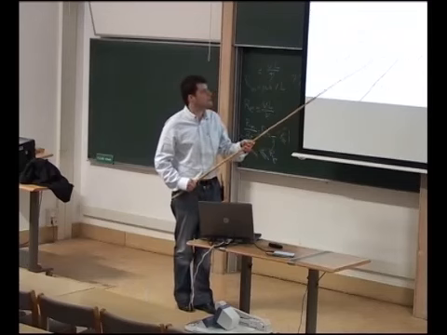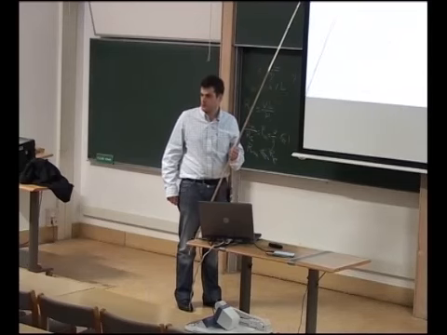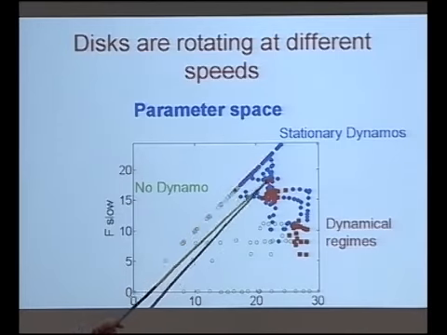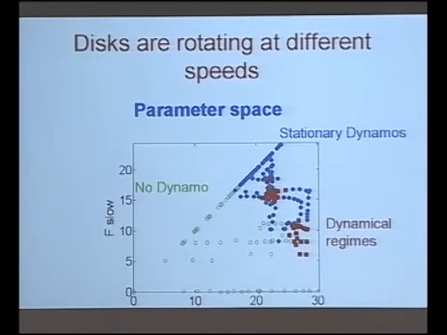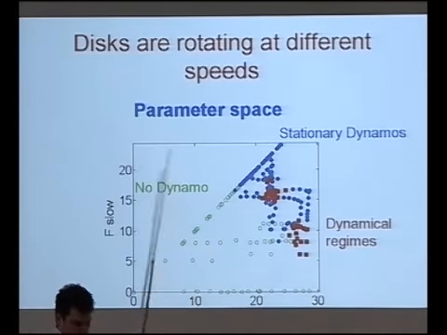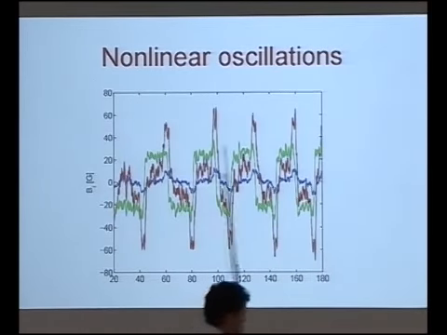And you see that there are these red domains here that are associated to a dynamical regime. I'm going to go into detail on some of these dynamical regimes, but in them the direction of the magnetic field will reverse. You see that these domains are far from the diagonal, so when there is this symmetry, the rotation of pi. So let's go to these dynamical regimes that we observe here.